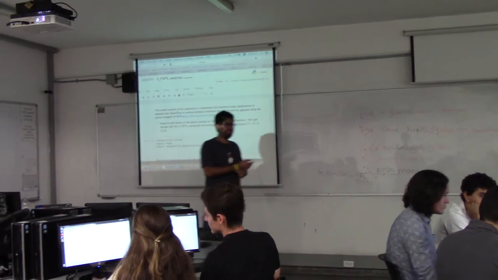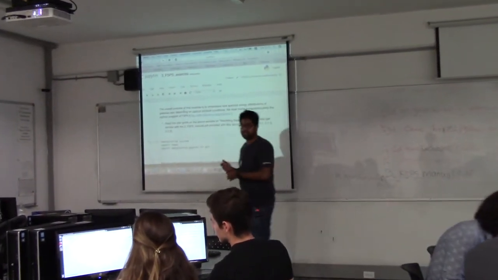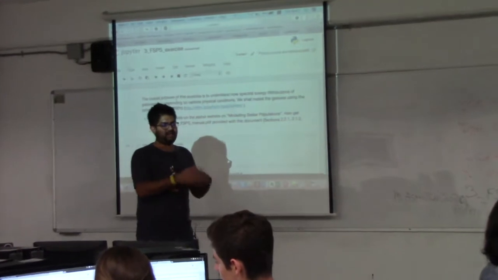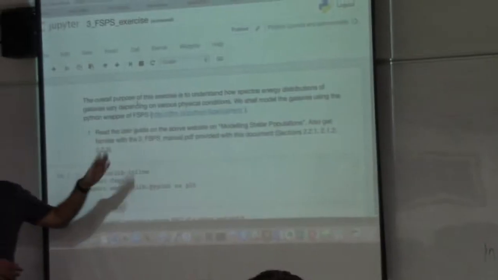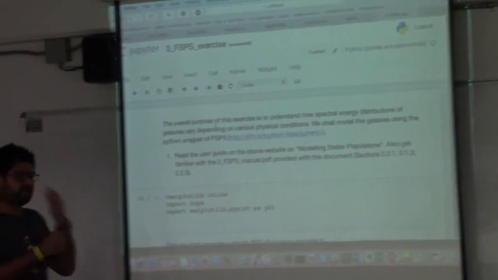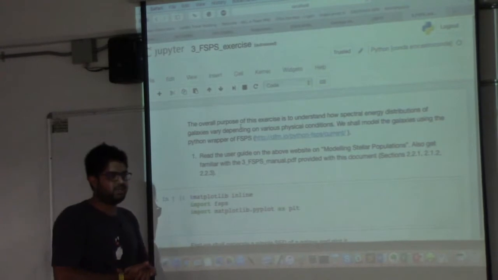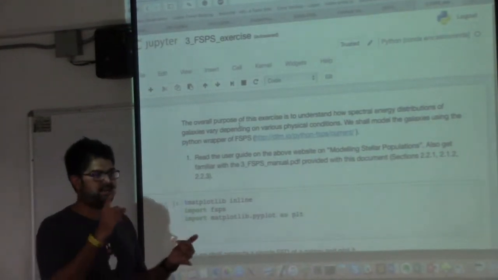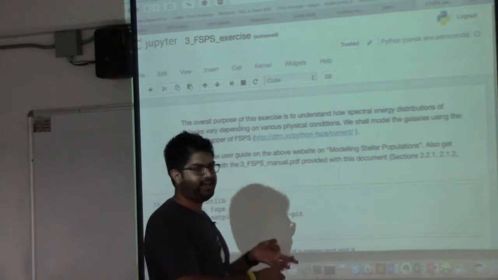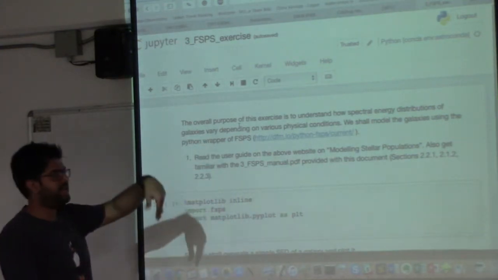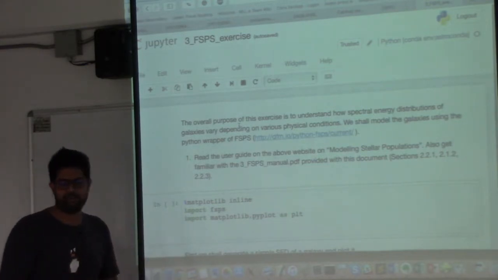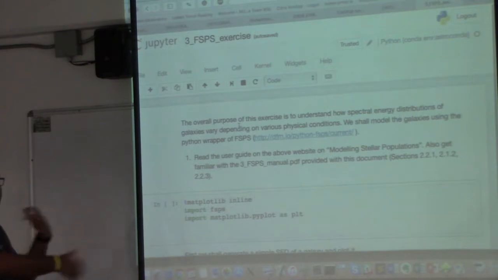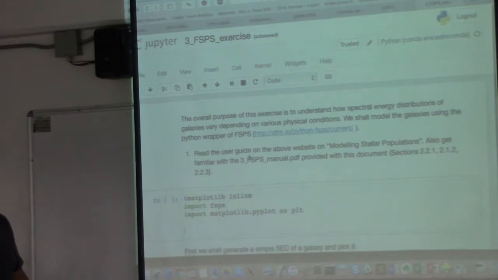So the idea is to do what we were talking about yesterday, about making synthetic spectra from galaxies and understand how the spectral shape and features change when you change the properties of the galaxies. If you have galaxies with different star formation rates, metallicities and dust, etc., the shape of the galaxy spectrum will change, and we are going to look today at how it changes with different properties, because this is how SSPs, the simple stellar populations, are built.